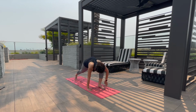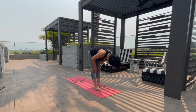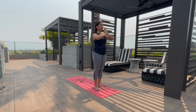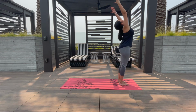Move back to downward facing dog, taking your left foot forward, coming to the forward fold. Straight back and mountain pose. Do this at your own pace and repeat the same sequence on the other side.